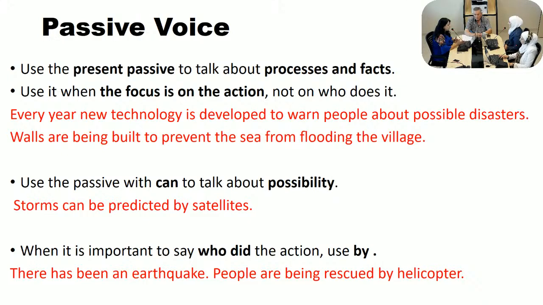And when we have to mention who did the action, we use by helicopter. So what rescued the people? A helicopter. Yes. Thank you. And I want to say something to the students. When you are not sure whether to put the agent preceded with by or not, it is better to put it. Because if you put it and it is not necessary, you are not going to lose marks.